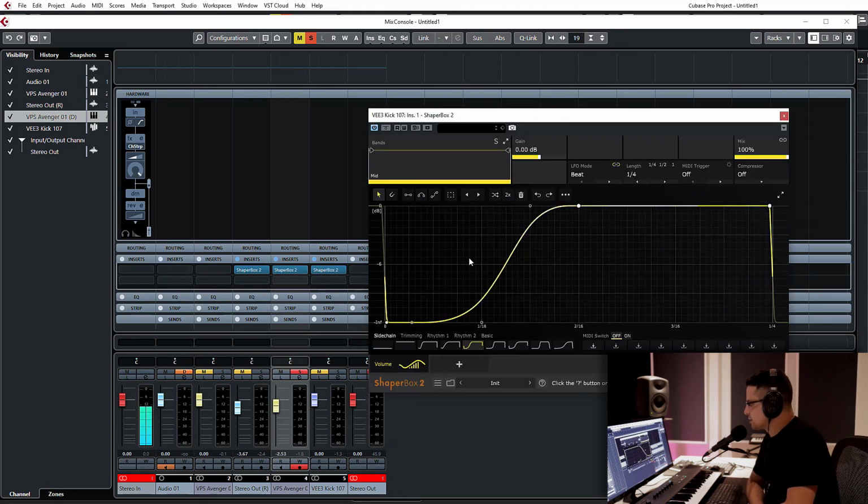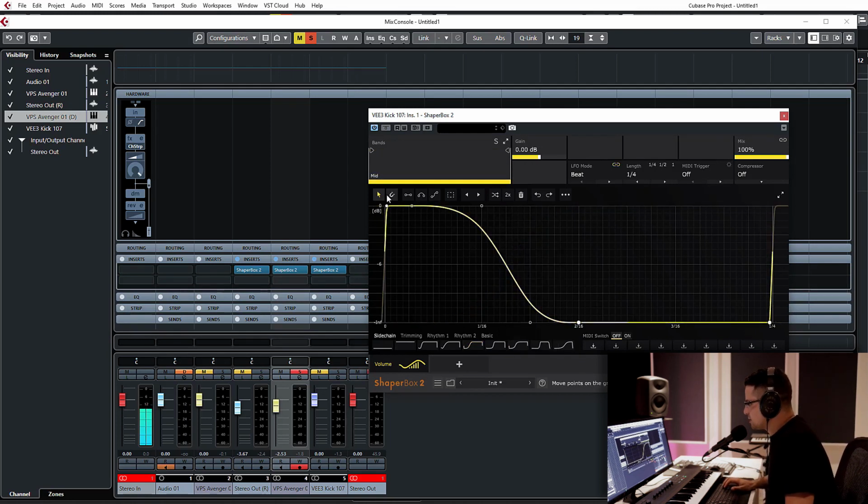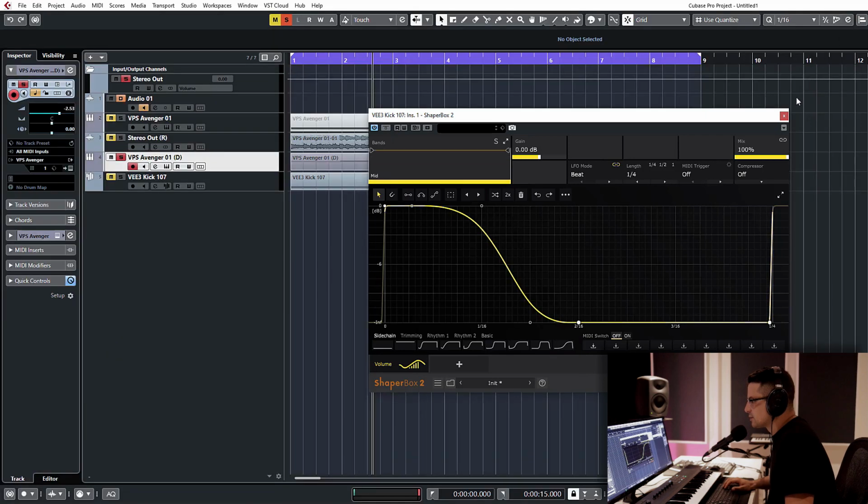And what you can do is flip the vertical of this to actually cut the kick. And we'll just make sure we don't lose the attack of the kick there. So this kick is being shortened at exactly the same time that the bassline is being sidechained. Let's listen to the difference now.